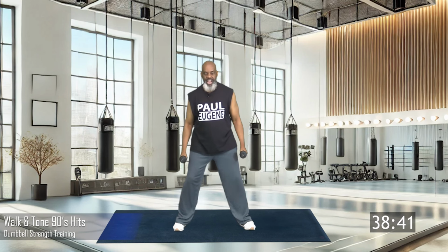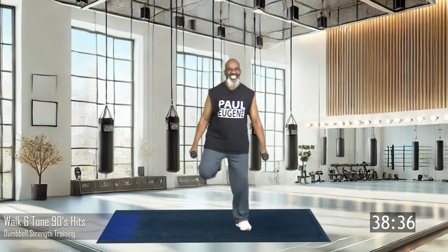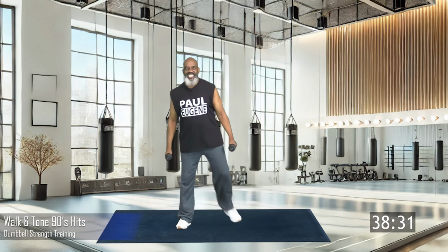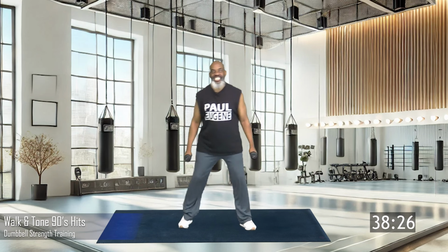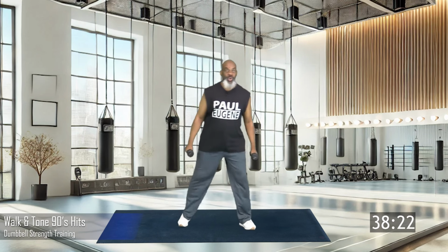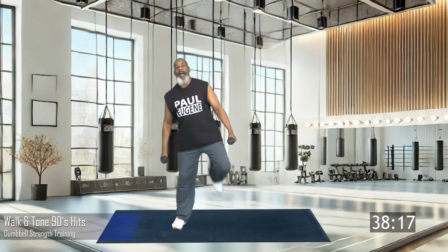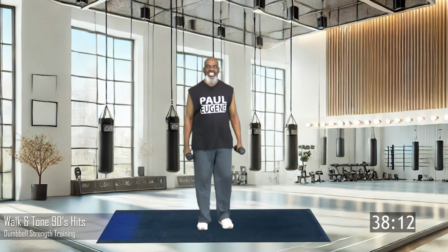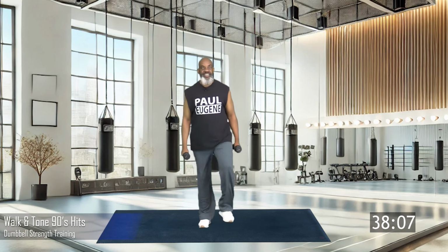Leg curled here. Just pull them back. Yes. We got these weights. And I love it. Movement with weights. Give me four more, please. Four. Yes. Three. Two. Yes. And one more. Back to our march, march. Nice. Now, ladies and gents, we just have a simple heel press right there.